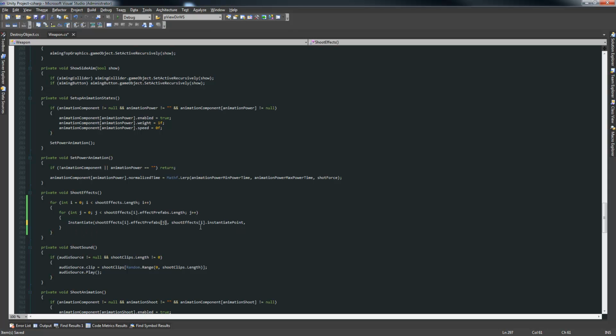And I'll use the instantiate point's rotation as well, I think. So what I'm doing here is running through all the effects in that array, running through all the prefabs for that effect, and then instantiating each of those prefabs at the instantiate point.